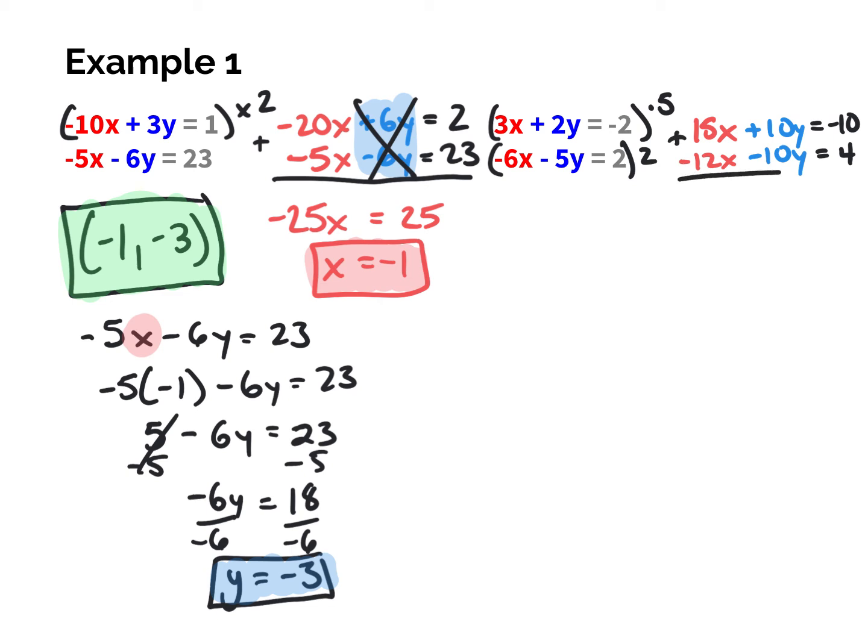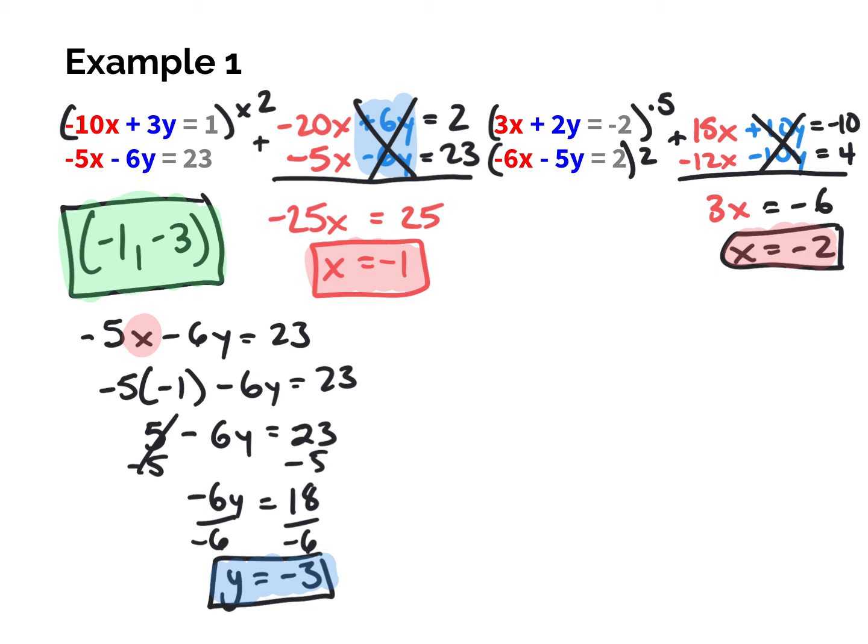And again, once I add these together, you'll notice that the y's cancel out, and it would leave me here with 3x, 15 and -12, is going to equal -10 and 4 would give me -6. And therefore, x is going to equal -2. So there's my x value. So again, I multiplied both equations. I didn't have to do that. I could have eliminated the x right away, but I wanted to multiply both just for the fun of it.